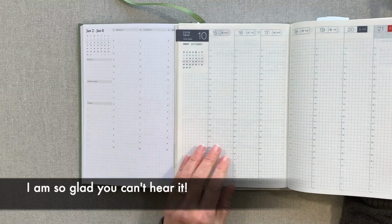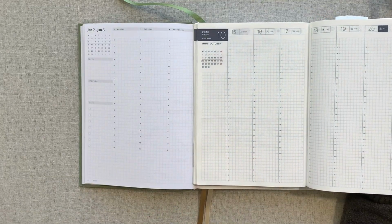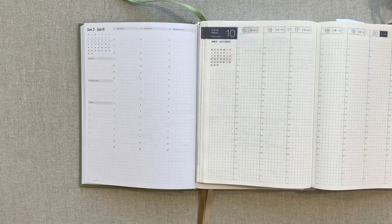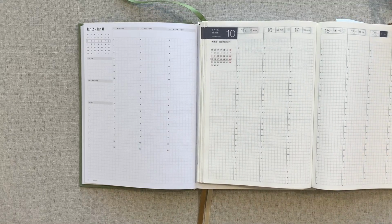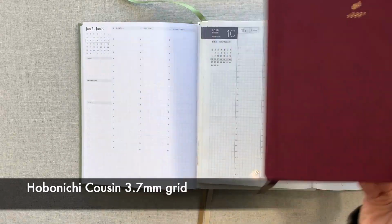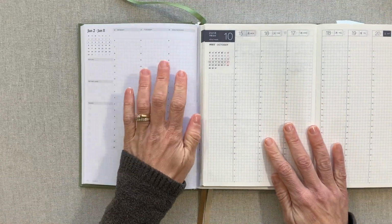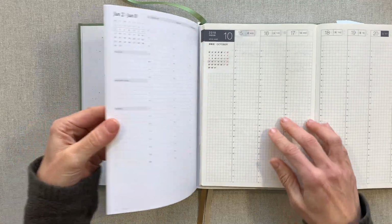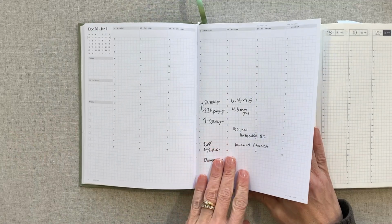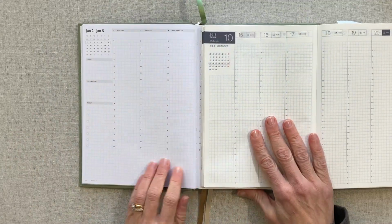Okay, so here is your Hobonichi page. As you can see, the grid is a little bit smaller in the Hobonichi. Let me see, I have it written down back here, but I didn't prepare. The Hobonichi Cousin has 3.7 millimeter grid. So it is closer to the 3.6 that was in your minimal planner here. You have bigger, which is the 4.3 millimeter, I don't remember exactly, and this bigger one.